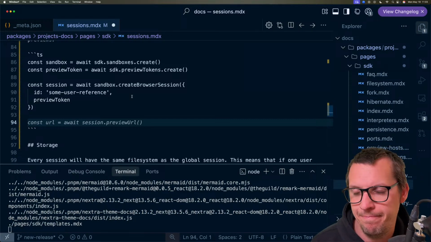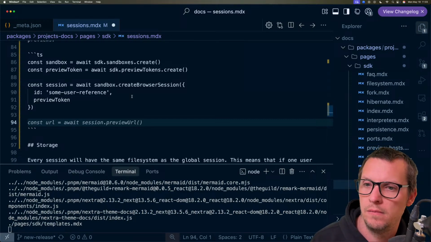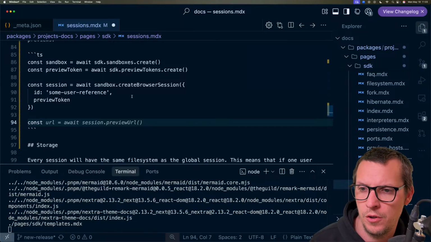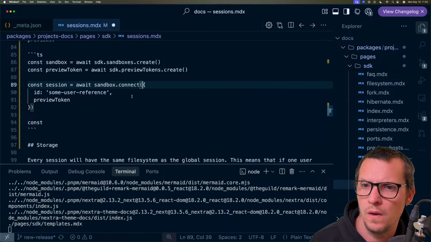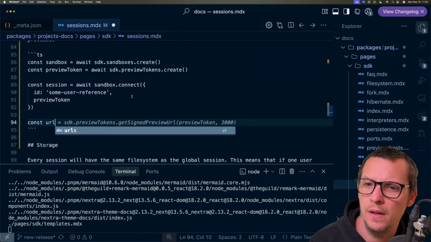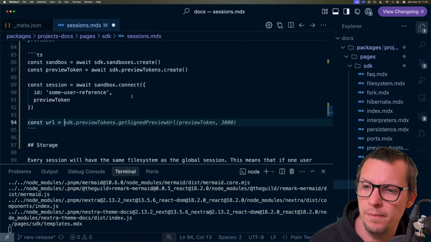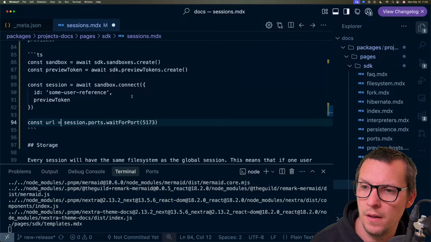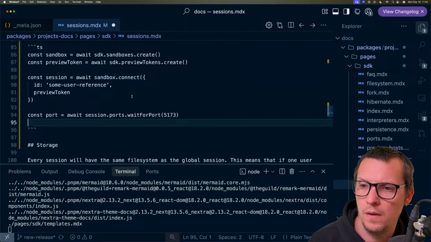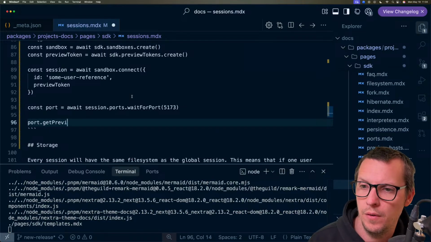Yeah, we're just going to show the server example. So we're going to do connect, and then URL would rather be session.ports.waitForPort 173 or something, port, and then port.getPreviewUrl.